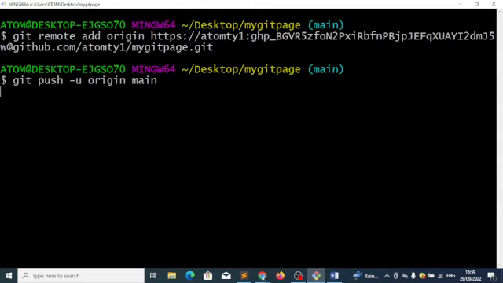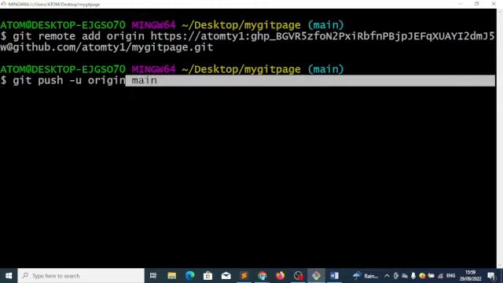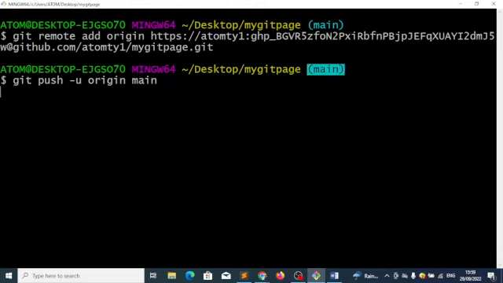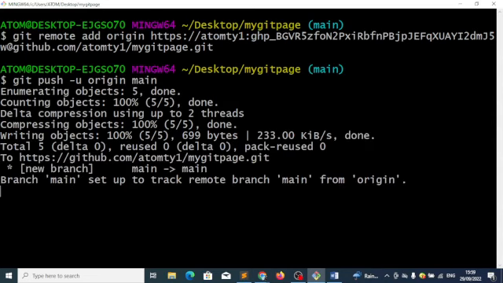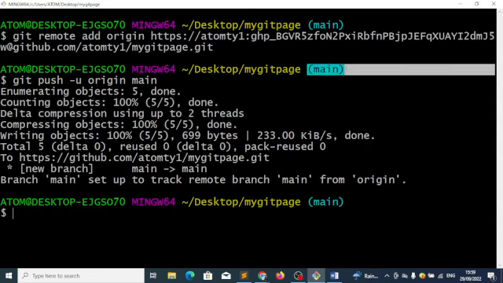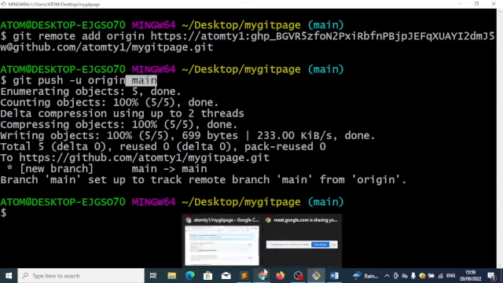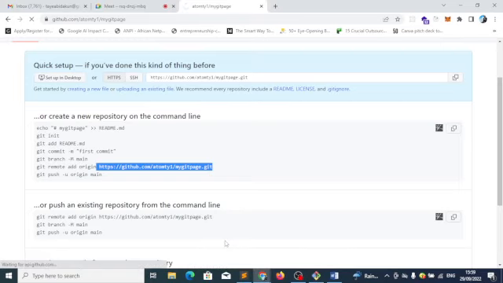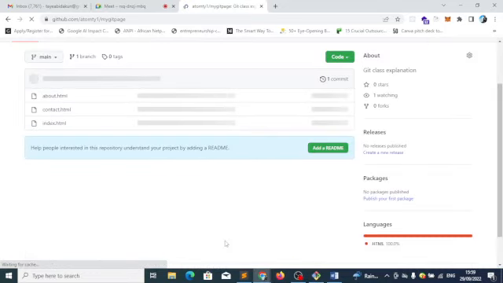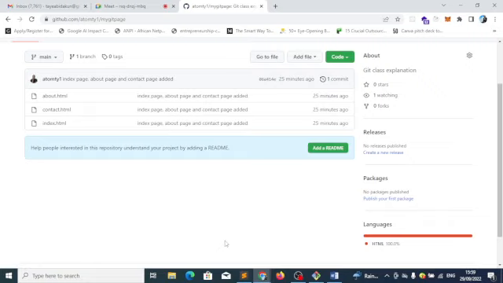The meaning of this main is you are pushing from your main branch here to the main branch online. Whatever is inside your own main will also be inside the main online. Do we get it? You are pushing from your local main to your remote main. So if I refresh now, I'll see my codes. So, boom, we have this here. We've pushed it.